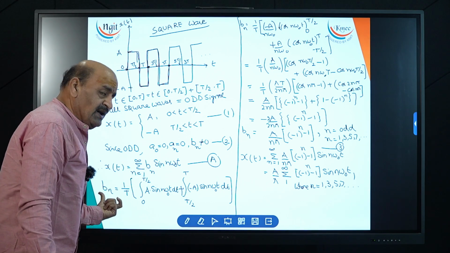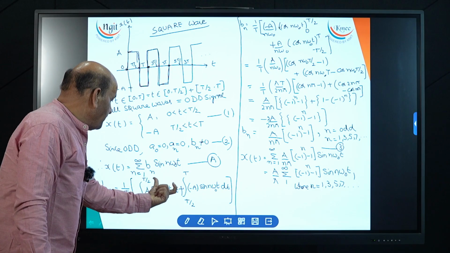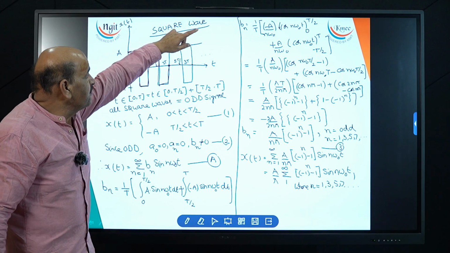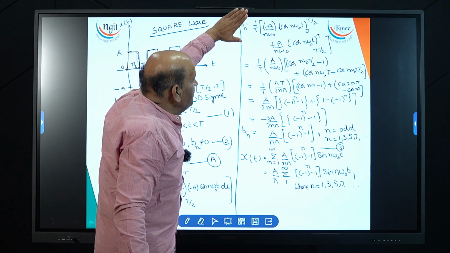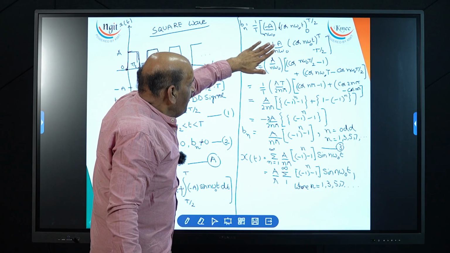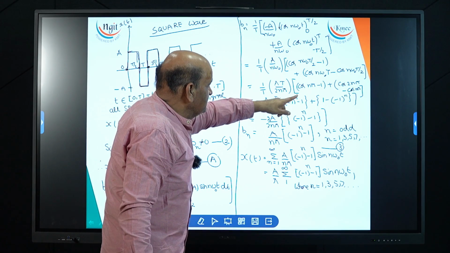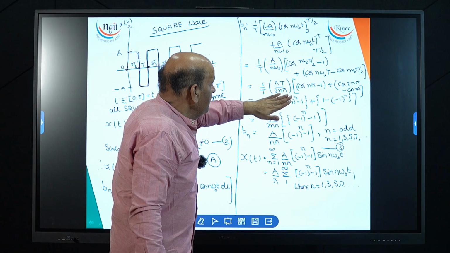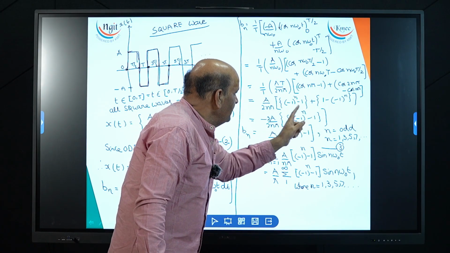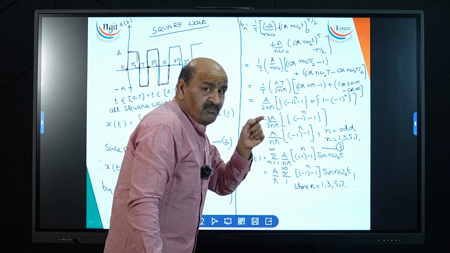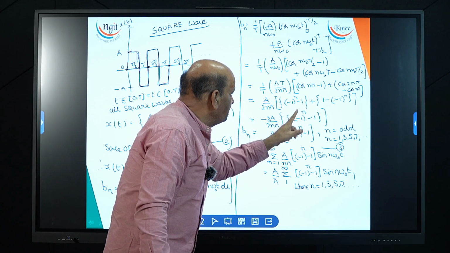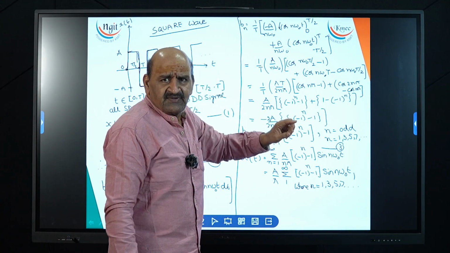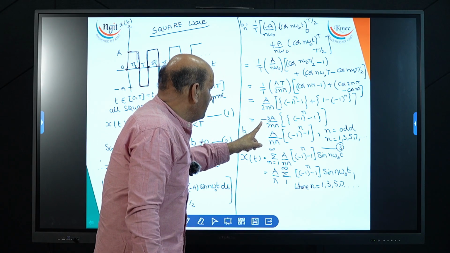In this part, we have to calculate b n, splitting into two signals like this. Just look at, in the first part, positive amplitude. In the next part, negative amplitude. Here we just integrated, a very simple problem, with all constants taken out. One more point is that for cos n pi, we have to write minus 1 whole power n. Here these two terms are the same except for the minus sign. This is minus 1 whole power n minus 1, this is 1 minus 1 whole power n. That's why we can take minus out of this one.